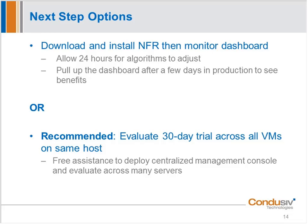All right, GQ, I don't know that I'm seeing any other questions come in on my side. I don't see any more here, but some good questions from the group. Helen asked, can we get some contact information on the license info and also the product trial? Helen, when you get an email from your Condusiv account manager, you can reply back to them and they can assist you in any way that's needed.